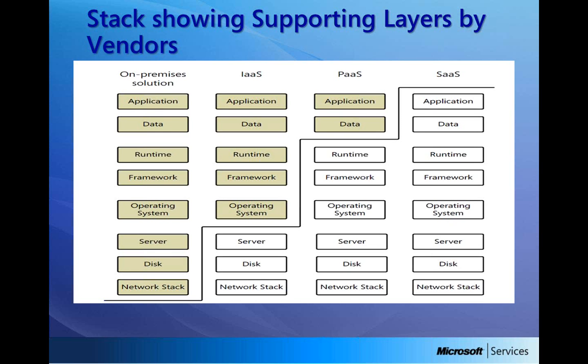Now here, if you go with this kind of model, IaaS, you only need to take care of which operating system you want to install. You can see the highlighted things here: which operating system you want to install, the framework, runtime, which database you want to use, and the application. The rest of the things, the three things in this stack, are being taken care of by the service provider itself. So let's take the example of Amazon.